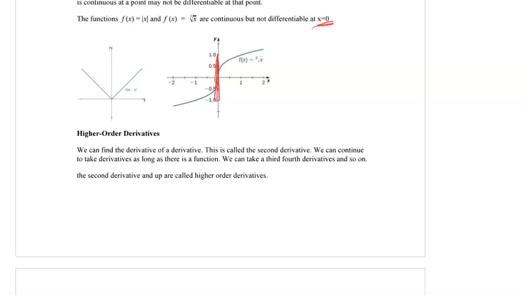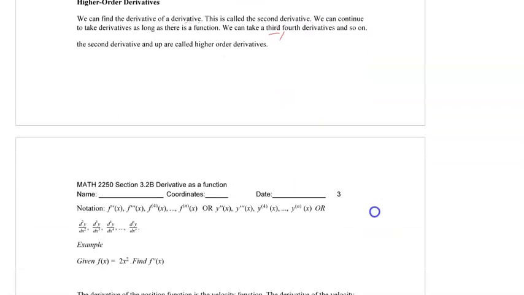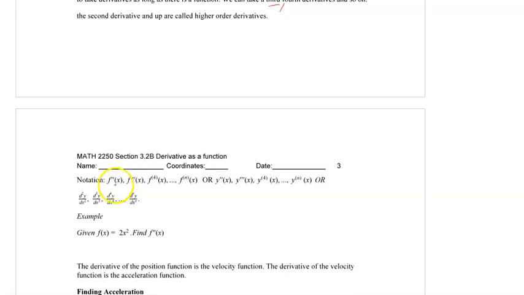Let's take a look at higher order derivatives. We can take the derivative of a function, and we can also take the derivative of the first derivative that we took. When we take another derivative of the first derivative, that is called a second derivative, and then we can continue on to take third and fourth derivatives up to nth derivatives. In terms of notation, the second derivative is f double prime of x, the third derivative is f triple prime of x, but after the third derivative, we tend to notate it as f raised to the 4 in parentheses of x. That's how we write the fourth derivative. The nth derivative is f to the n of x. There are other ways of writing it, using d squared y over dx squared, and so on, just a way of notating it.